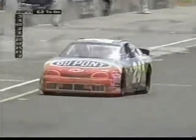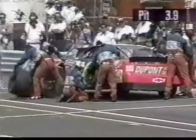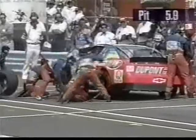We are at lap 28. We expect some of the other leaders to come in next time by. Jeff Gordon made a disappointing finish last week at Brickyard 400 coming down pit road. Now, he has been reporting that his car was tight on the left-hand turns and loose on the right-hand turns. They're going to make a slight air pressure adjustment. Now, Ray Evernham and the crew going to work on the left side. They will make a chassis change on the right rear. You see the wrench going in the right side window.